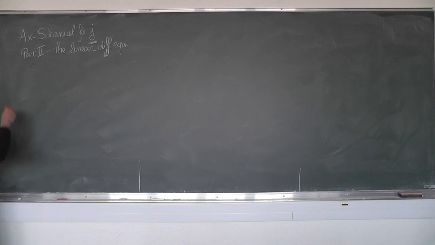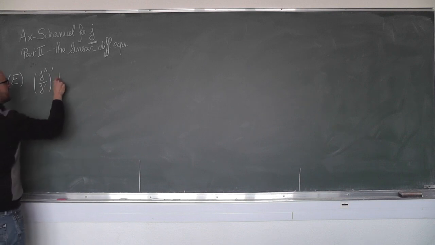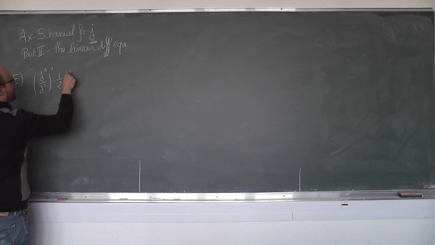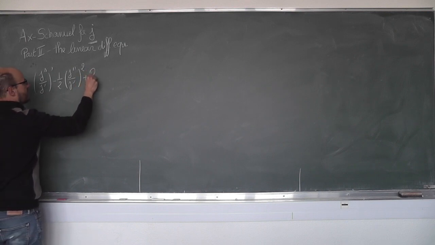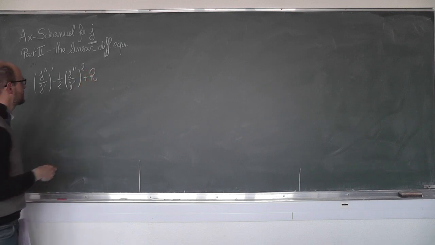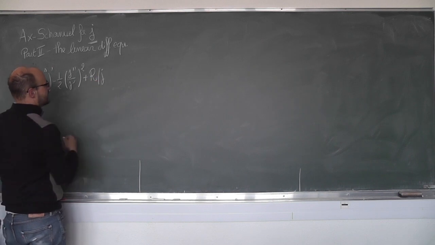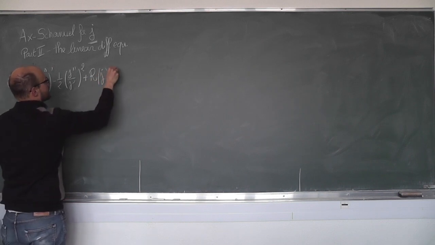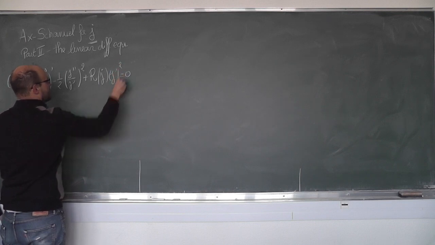special solution of a non-linear differential equation. I will write it again here. You take the logarithmic derivative of the derivative, you take the derivative of that, and you take out the half of the square. Then adding our special rational function I gave last time, evaluated on J prime square, this is 0.